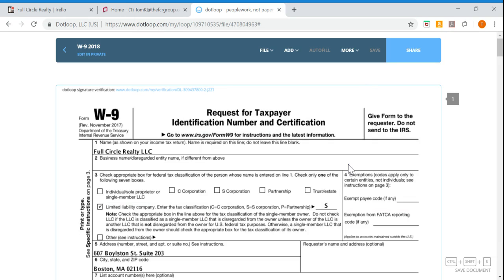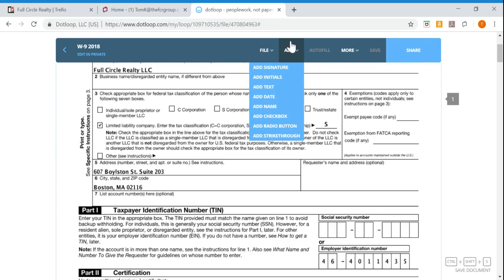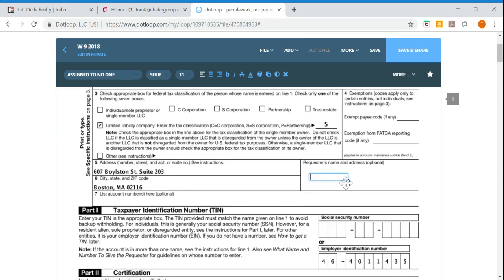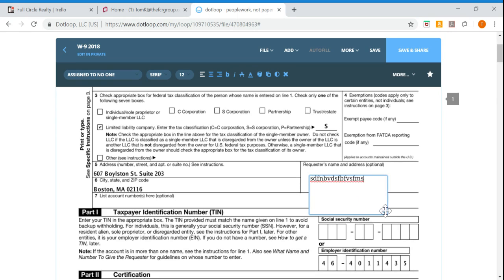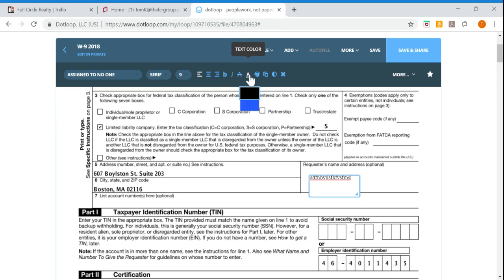So we're going to get out of that. Say we wanted to add additional text. We can go to add, we can add text. We'd click on that. It would give us a text box, which we can place anywhere on the screen again. And then we can start typing our text. So as we need it, we can make the text box bigger, smaller. We can change the font size to match what's already in the form. We can do things like bold it, add clauses, change the color. Again, it's just like using Microsoft Word. And then if we want to discard it, we would just click remove field.